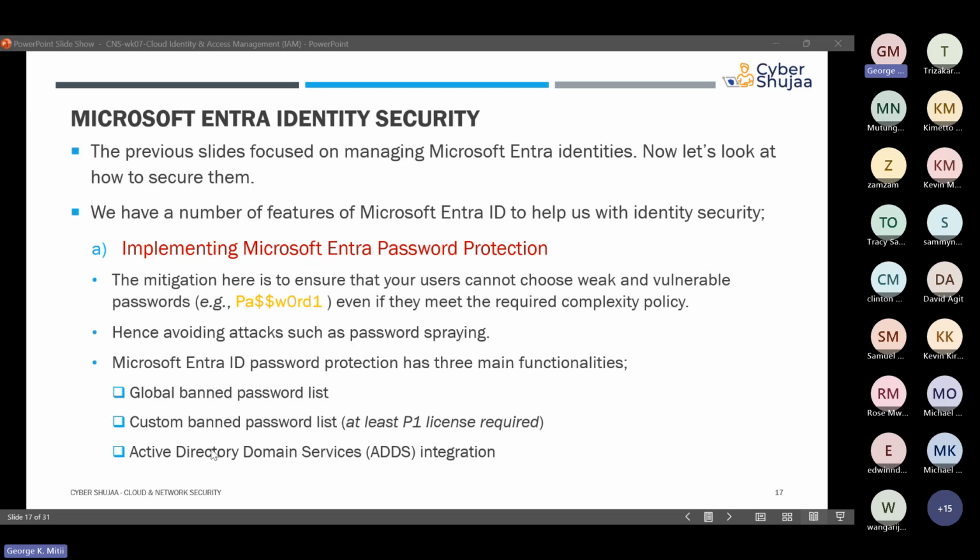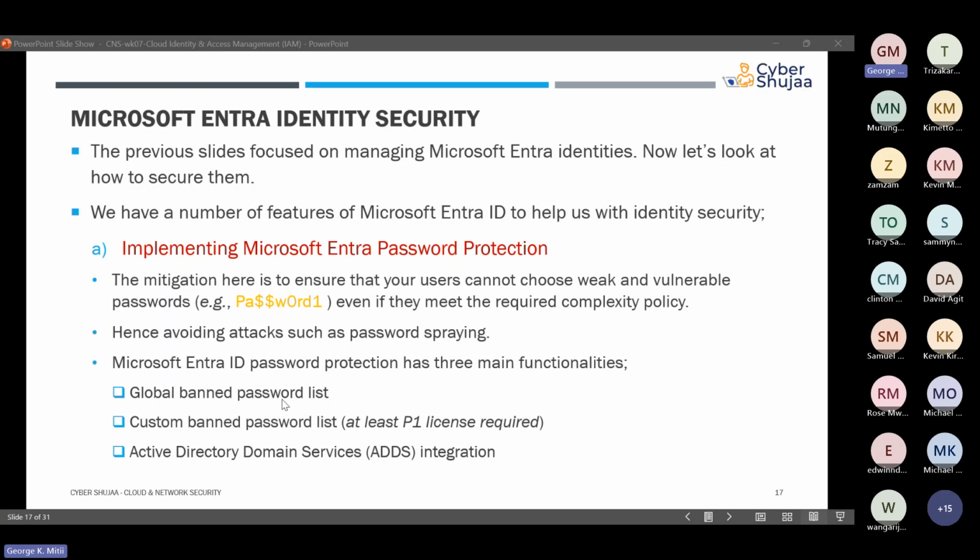Then the third option under the Microsoft Entra Password Protection feature is that you can extend these two lists, the global banned password and the custom banned password list, to your on-premises environment. That is the reason why you see Active Directory Domain Services integration.